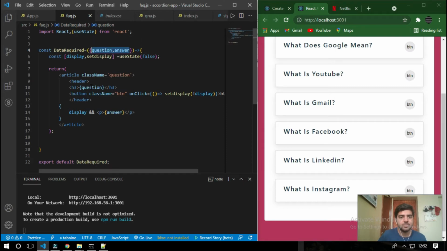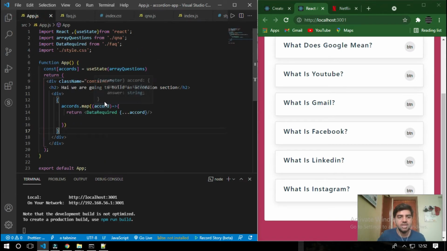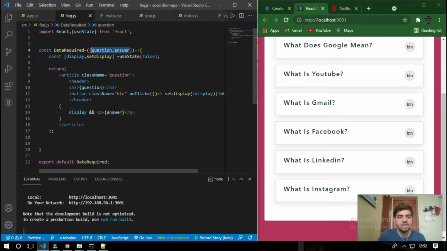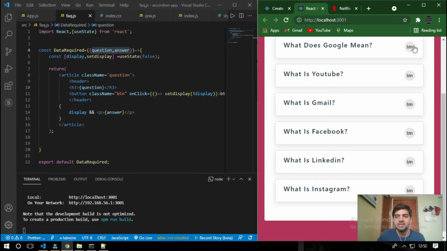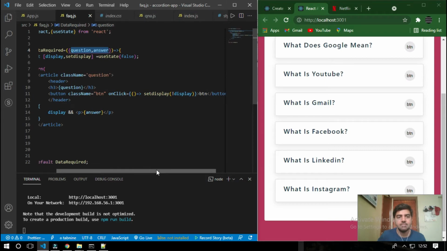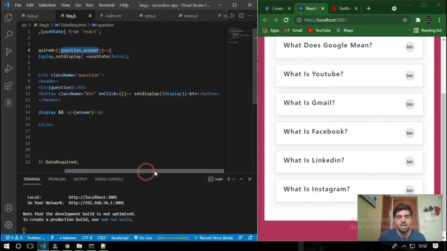I'll also return it. Basically for each accord it will display the question and answer, but my motto is that when I click on this it should show the question, and when I again click on this it should not show the question. So I'm making a button here and adding an on click event to that button.